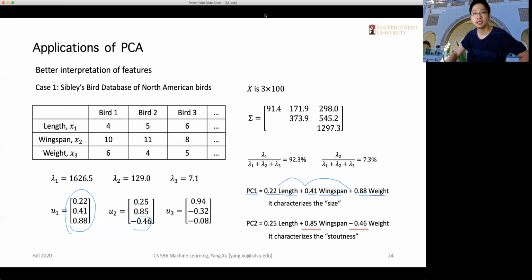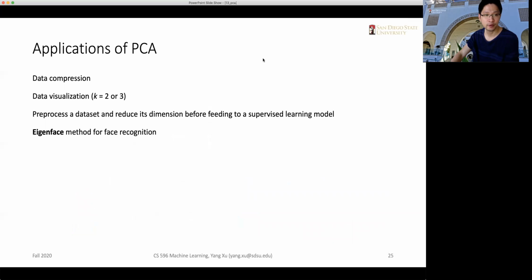So we can basically explain the variance among data sets by inventing new concepts, by looking at the coefficients of the principal components. Okay, so that is the first application, and of course the other applications are very apparent. We can use PCA to reduce the dimension for visualization and data compression, right? If we use fewer dimensions, going from the n-dimensional space to the k-dimensional space, then of course it saves storage space for storing the data sets.